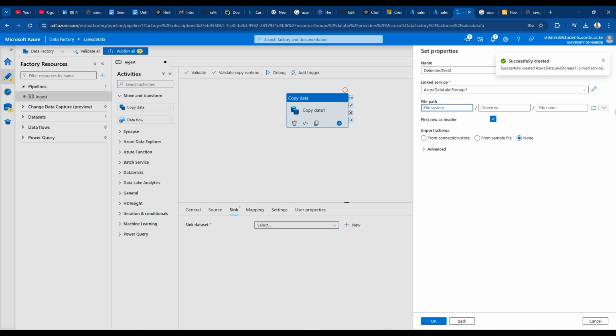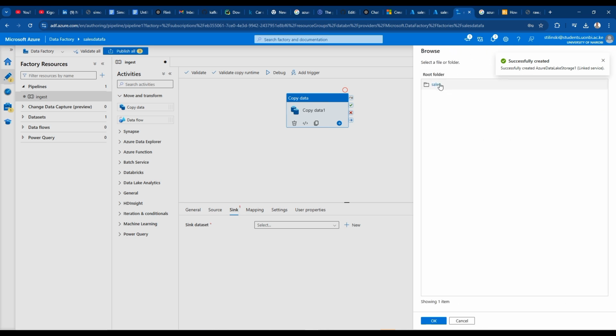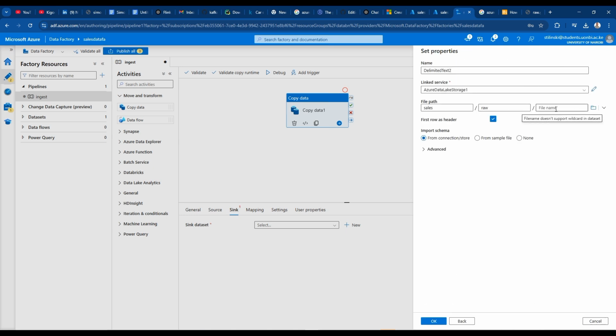Then you can set the path. Sales. We have the sales and the raw. Okay, and then we'll have the name sales.csv.